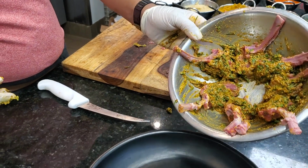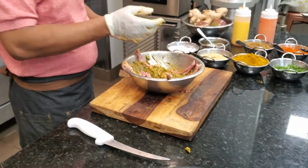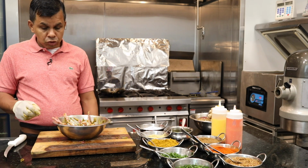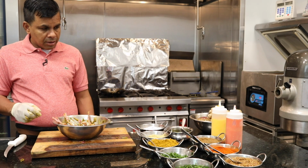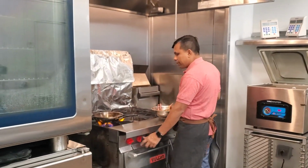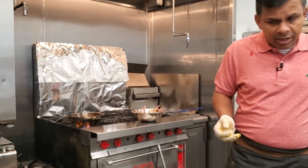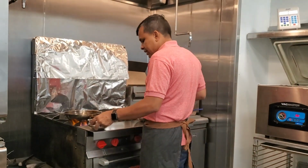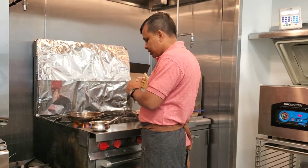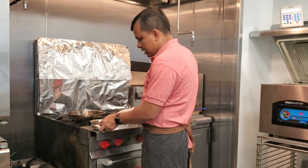So now the good part, now let's cook it. Very simple technique. These are very tiny lamb chops, so you don't have to worry about too much cooking or too much hassle. So let me show you how to do it. There's a hot pan here, you can do it right in the pan, or you can also grill it. But grilling requires a little technique. You need to make sure the grill one side is very hot, the other side is medium. But here I do it on a pan.